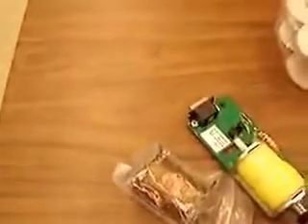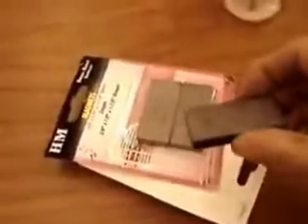For this we need wire — enamel coated spools of wire from Radio Shack, or you can find solenoids from surplus junk shops and get spools of wire out of them. You'll also need magnets: large ceramic block magnets from Radio Shack, or you can find them at Home Depot.